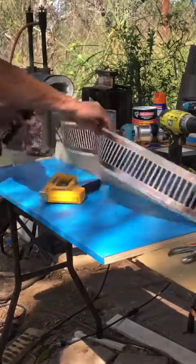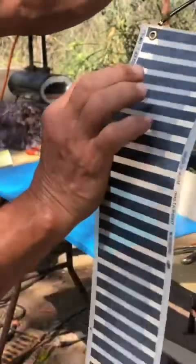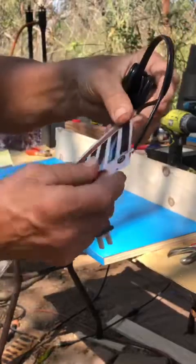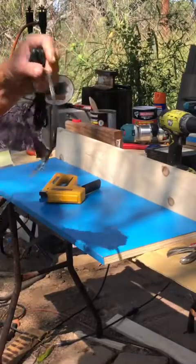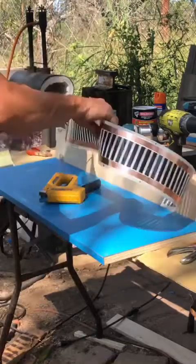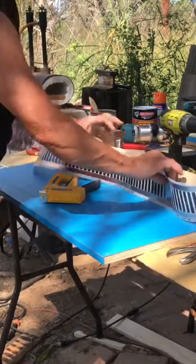Okay, now both connections are made. Nice. Make sure they don't wiggle around because that means you got a loose connection. If you pop it with a hammer, I found that works better than using a pliers, which is what they use. I think they sell a pliers that does these, but a hammer works great. I haven't had any problems with that.